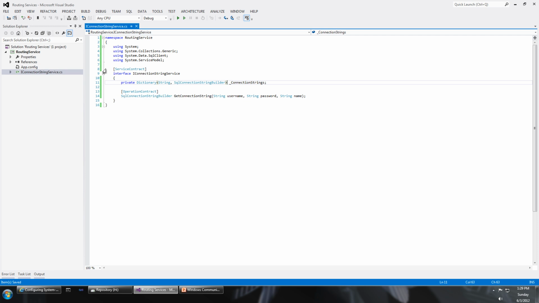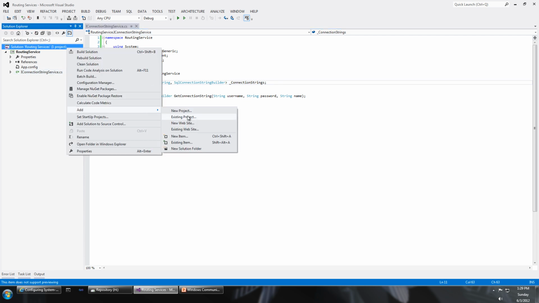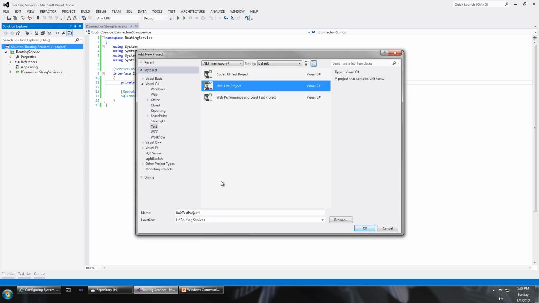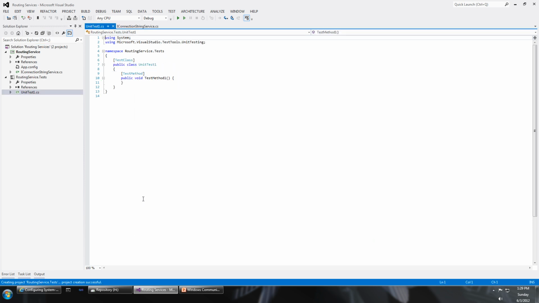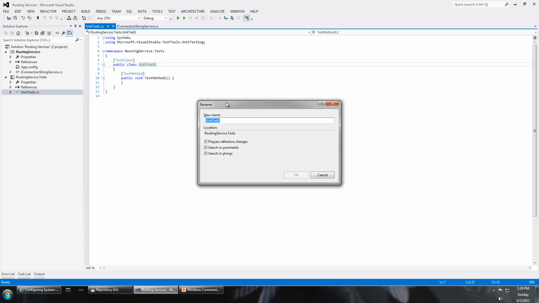Now what we're going to do is we're actually going to set up some unit tests real quick. So we're going to create a new project. This will be a unit test project, and we'll just call this RoutingService.Tests. Again, .NET 4.0. And we'll just do Control-RR on the unit test class and rename this to ConnectionStringServiceTests.